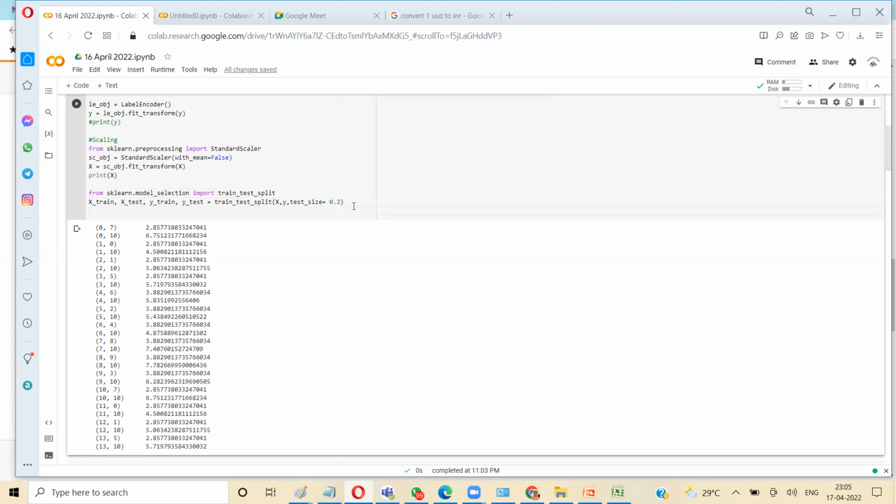And random state 0. I told you it will randomly divide this data set. If you have 100 rows and we say 20% test split, it can take any 20 rows.